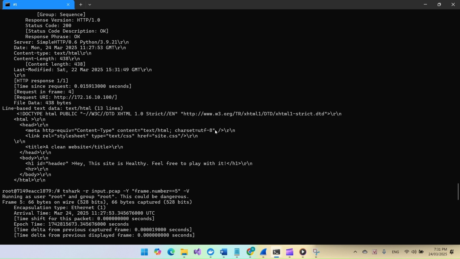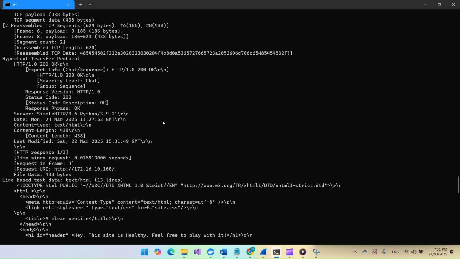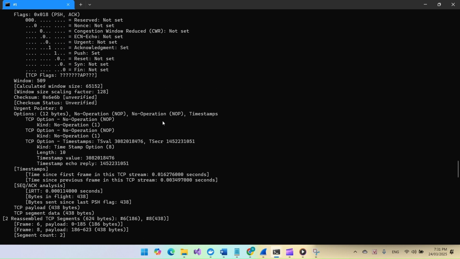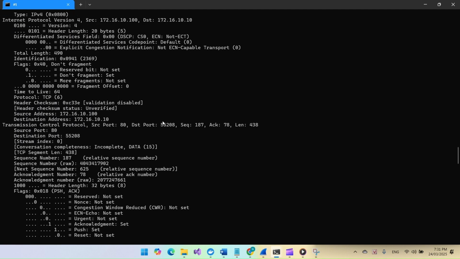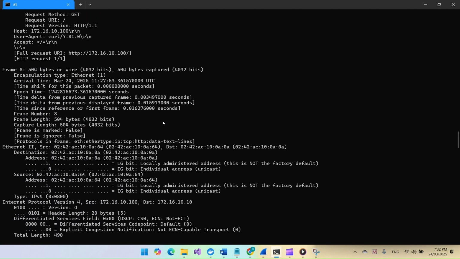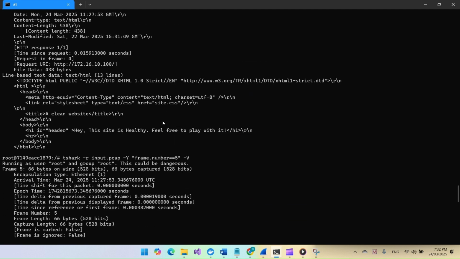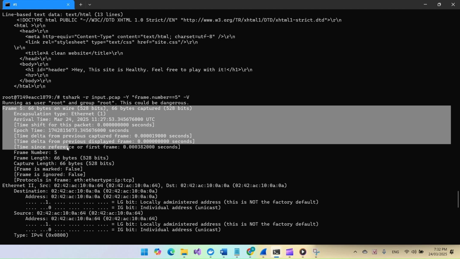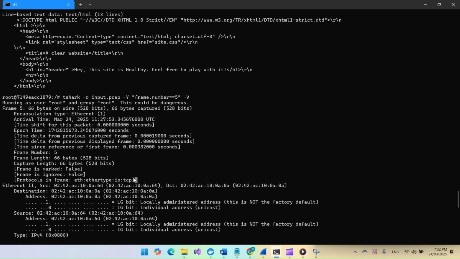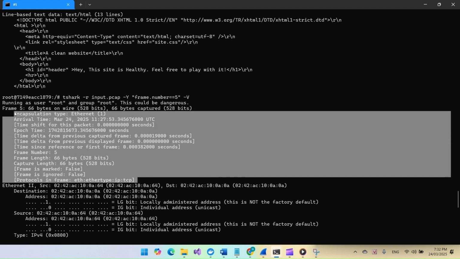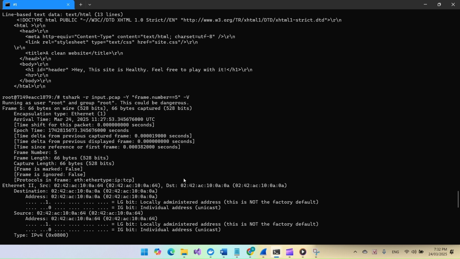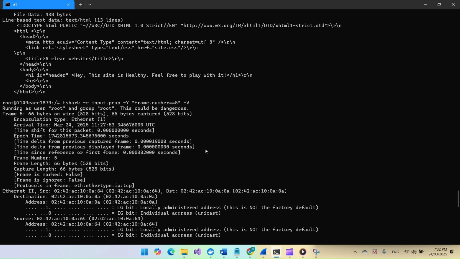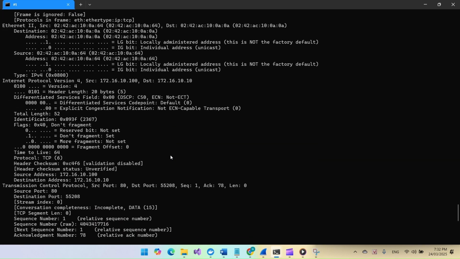It also has the same components. Frame number 4. Let me find number 5. Here is frame number 5. Oh, this doesn't have the HTTP protocol. Why? Let me figure it out.